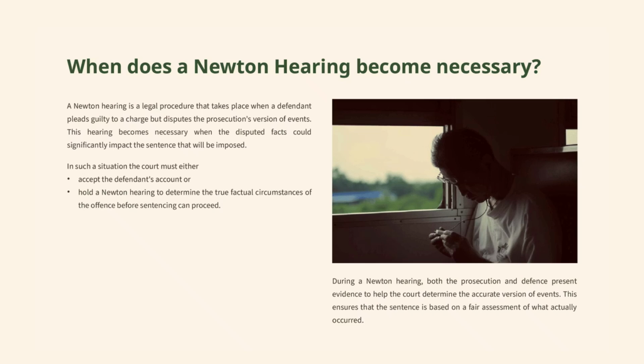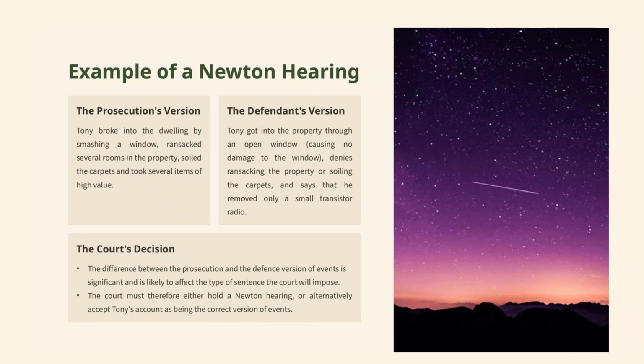During a Newton hearing, both the prosecution and the defence present evidence to help the court determine the accurate version of events. This ensures that the sentence is based on a fair assessment of what actually occurred. In reality, therefore, in cases I've had, witnesses were called to give evidence at the Newton hearing.